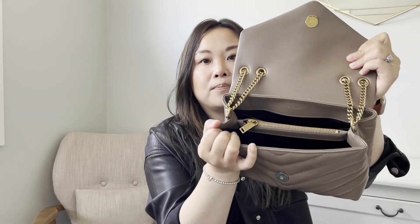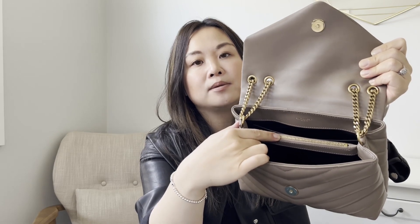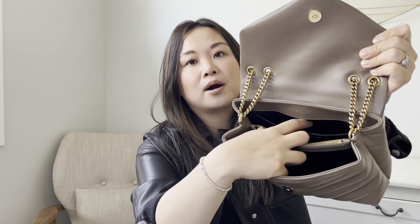It has a really strong magnetic closure. I like to open it with both fingers under and on the logo for leverage, because I've read that opening it the typical way does increase creasing on the bag. Opening it this way will do a lot to protect the flap and the leather. Inside the bag there are two large compartments, a zipper compartment in the middle, and a slip pocket.